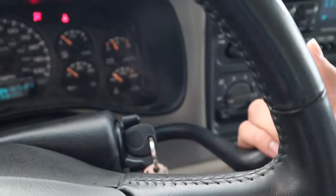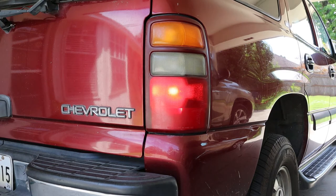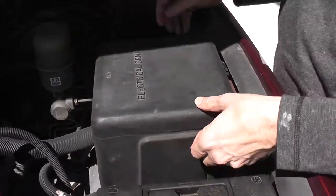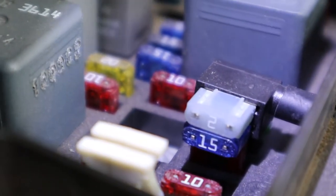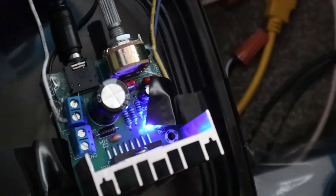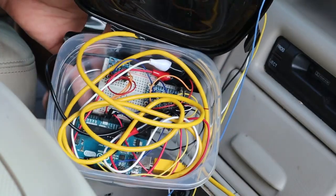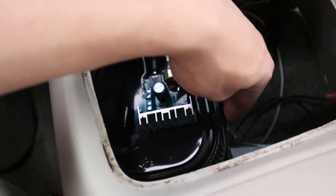To make this project, I had to find some way to connect the car's reverse mechanisms to my Arduino. I found that the cleanest way to do this was installing a fuse tap. The Arduino shares power with the reverse lights, so they both power on at the same time. There are four major components in the finished product, which fits nicely under my cup holders.